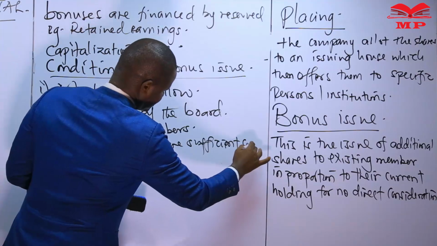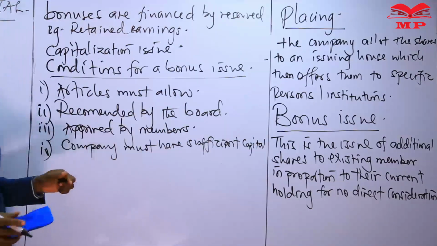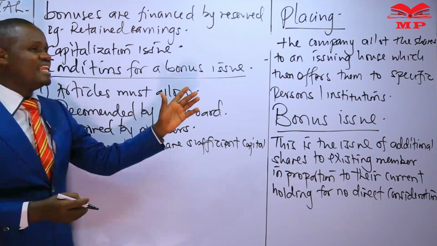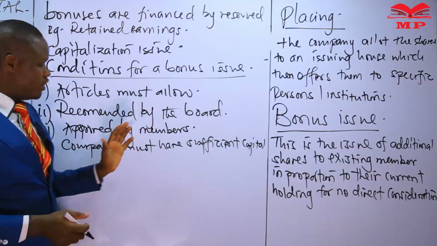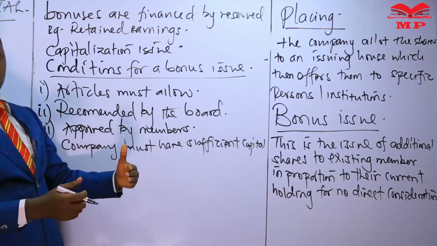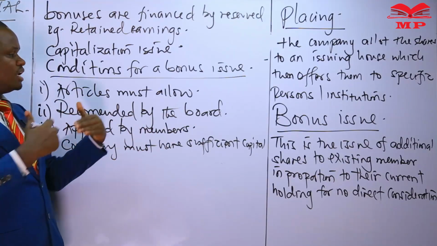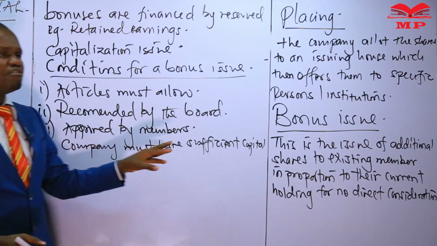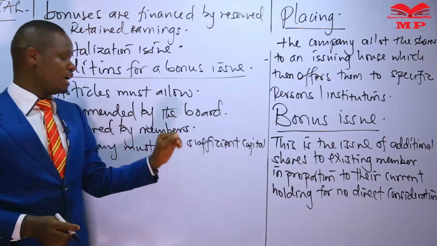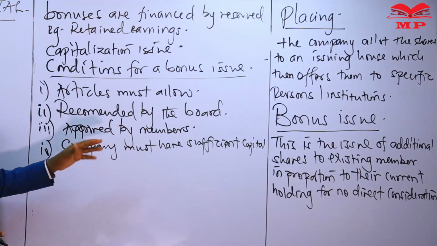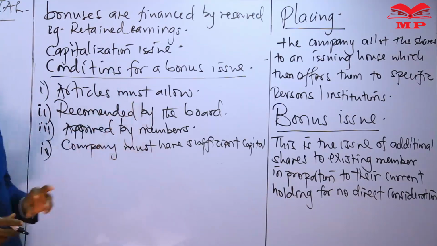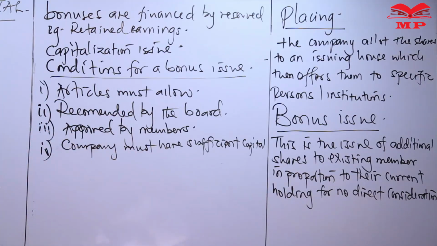The company must have sufficient capital so that capitalization should not be a way of creating enough capital for us to work with. This should be seen as extra always. Not that we were already suffering a capital crisis, or that one of the sources of capital we are looking into is a capitalization issue. No. It should always be that we are capitalizing to go over and above our present requirements, that we are already not lacking. So when we are in capital problems or capital deficits, then a capitalization issue will not be effected or cannot be effected.